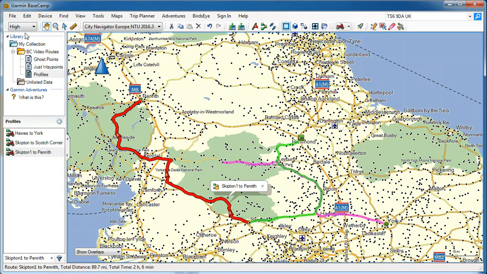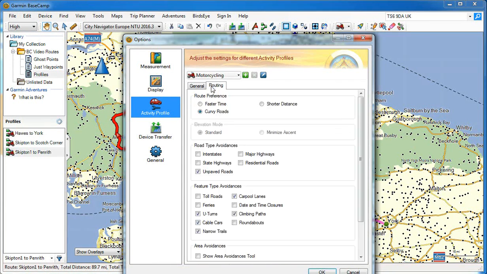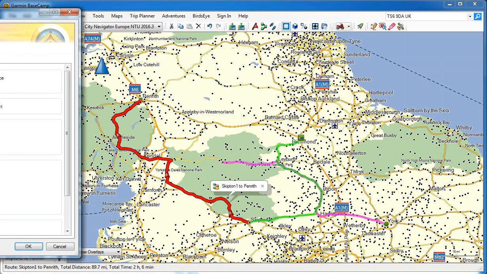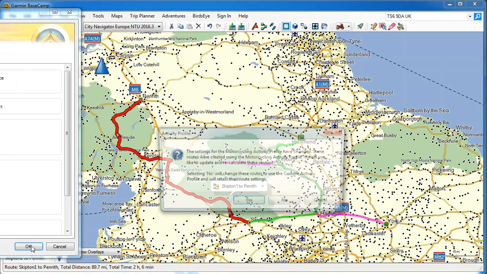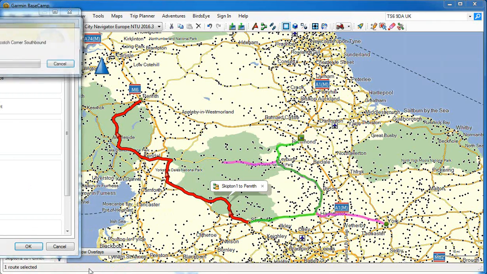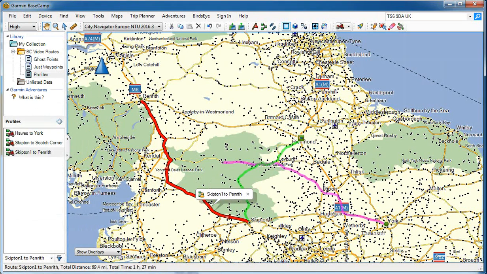We'll do it again. Edit, Options, Routing, and this time I'll put shorter distance and click on OK and say yes. The purple one's changed, it's gone up in an arc like that, that has gone up over there, and this one has gone up the motorway.